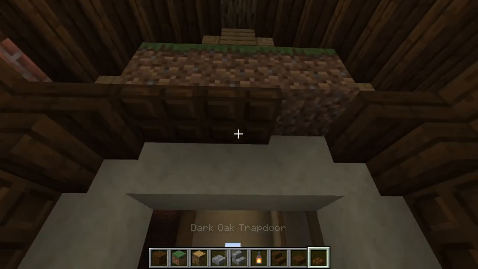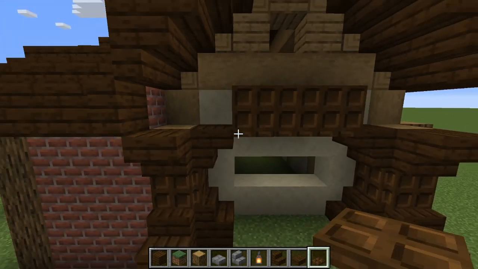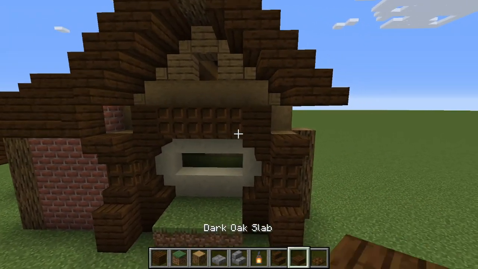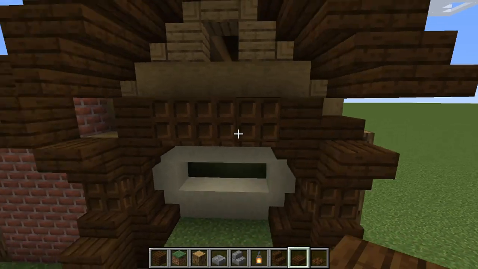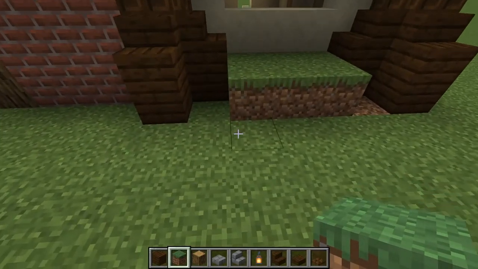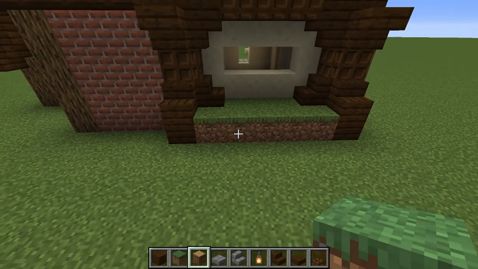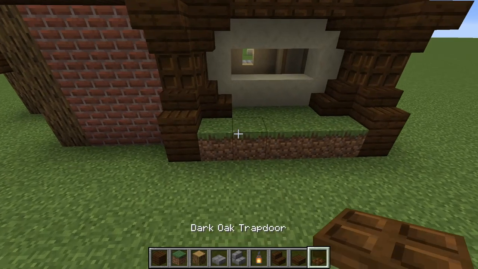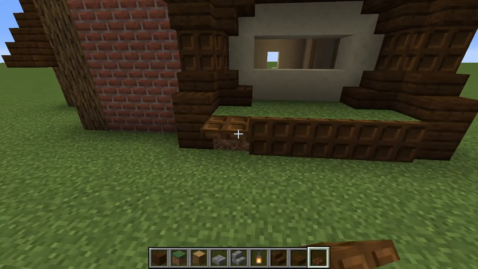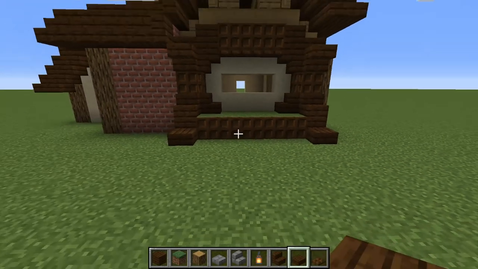Place trapdoors underneath and on the side to cover the grass up. And on either side of these, you'll put a full plank. And then we're just gonna place a half slab along those there. Alright, going back here to the bottom, we're going to go ahead and expand this out. I forgot to add those two dirt blocks there. And then we're going to go ahead and cover it up with the trapdoors, like so. And then I'm just going to place some dark oak slabs there to fill that up.